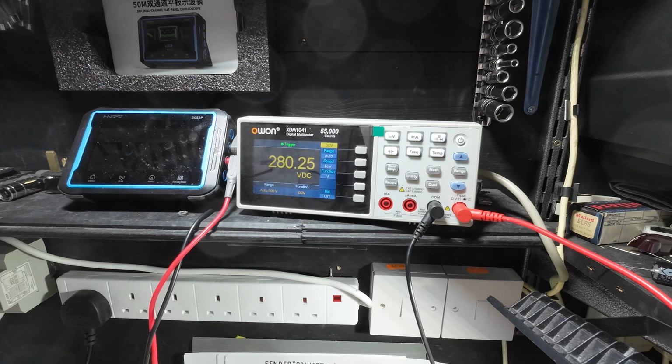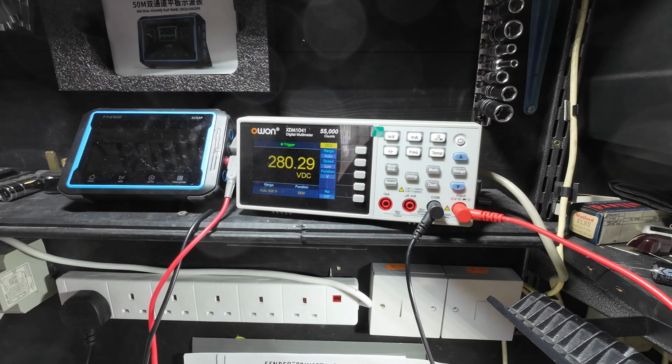That's flat out. 160. It's about 80 volts going into it now, and there's 280 on the plate voltage. So I'm just going to let that run for a minute because we've got that new capacitor in there, that electrolytic. That doesn't seem bad, does it?